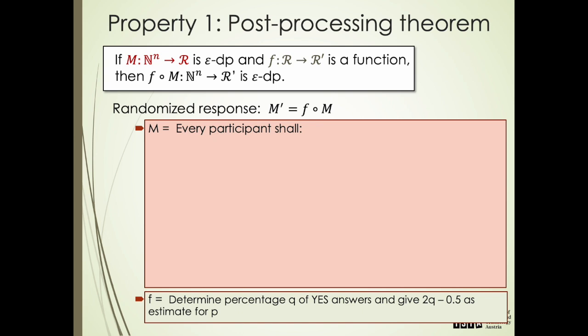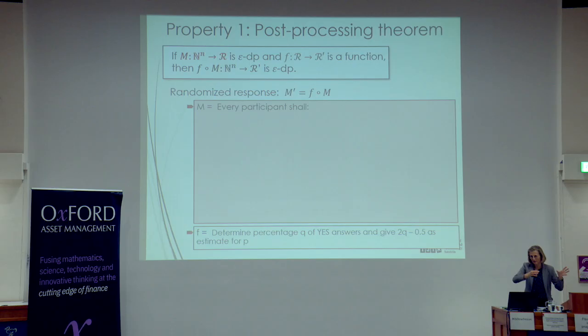Okay, so informally speaking, you had some data that was sensitive. You ran it through some mechanism that was epsilon differential private, and now the data is clean, meaning you can do any post-processing on this output of the mechanism, not on the original data. Yeah? This here does not allow F to touch the original data. F is not allowed to see the original data. It only is allowed to see the output of the mechanism. But if it only looks at the output of the mechanism, it will be fine. The whole thing, the combination of first running the mechanism and then this function, is again epsilon differential private.